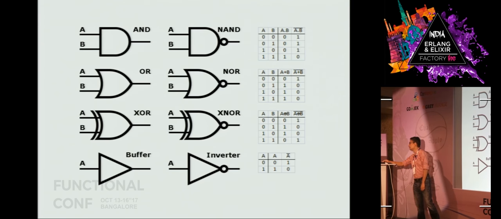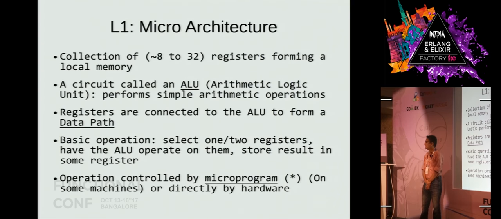So let us look at the next level. This is microarchitecture. Once you reach microarchitecture, things become a bit more interesting. At the microarchitecture level, you have registers, starting with the 1-bit all the way up to your 32-bit register, 64-bit register, and so on. They are all there. Then you have the heart of your computer, an arithmetic and logic unit. You can again start with a 1-bit ALU and go all the way up to 32 or 64, or any number of bits.